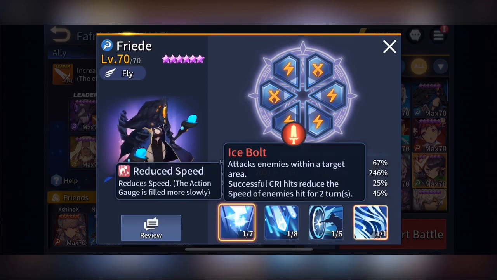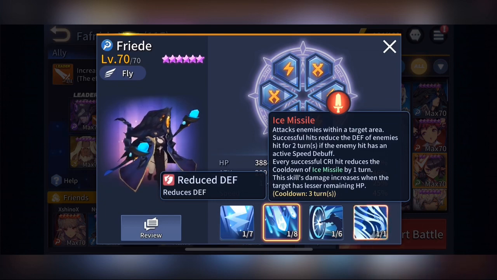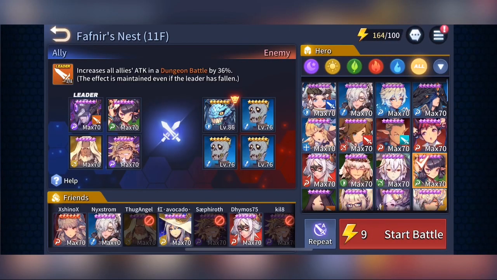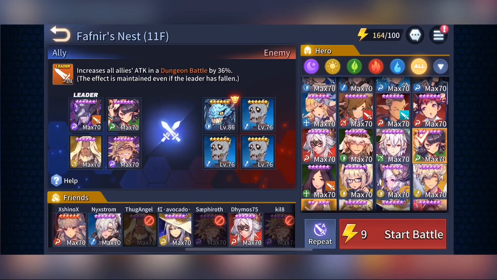No, it does not scale off HP. I thought it did. Oh yeah, this skill's damage increases when the target has lesser remaining HP. So she does more damage the closer the boss is to dead. Let's see another. I know Media used to be a big one just because of her nuking.